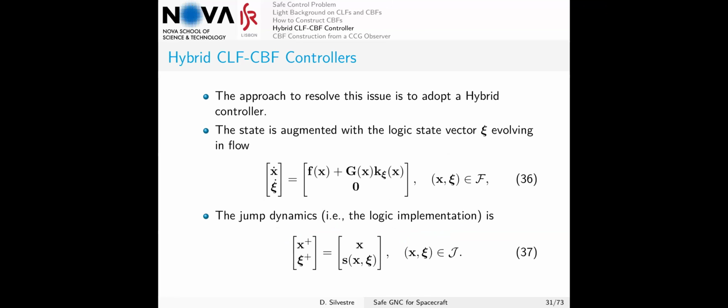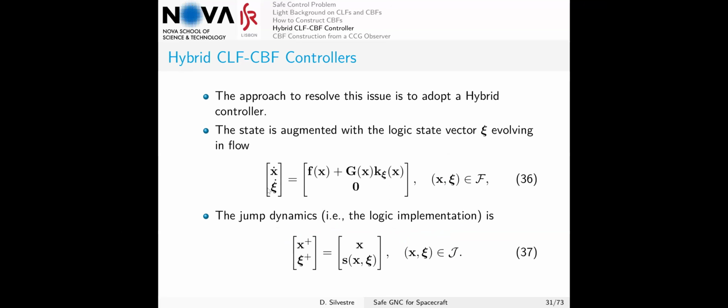And so we wanted to solve this issue. In order to do that, we need to go for a hybrid controller. So what does that mean? Assuming you might not have seen hybrid controllers, that just means that we have some dynamical equation for the flow. The flows mean when the system is running in continuous time.